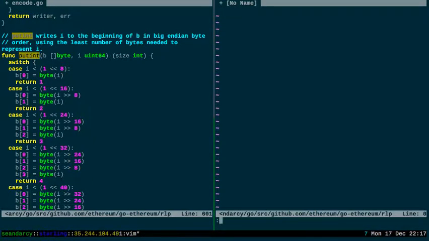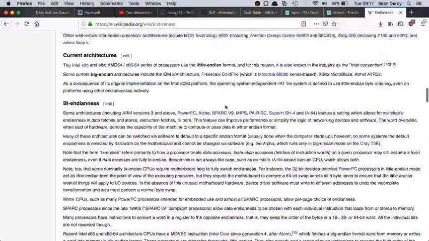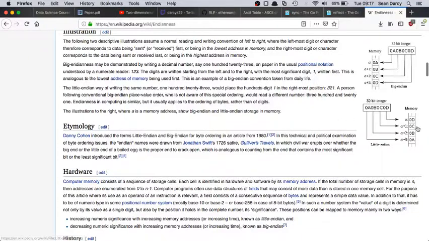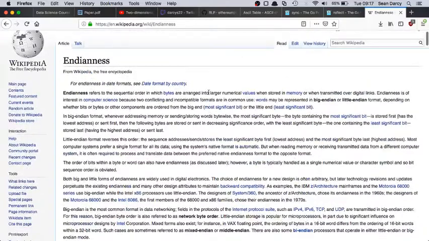And that's called little endianness. And that means they write it like this. So you've got an integer that goes A, B, C, D, and they chuck it the other way. So little endian here. And little endian is most computers these days.